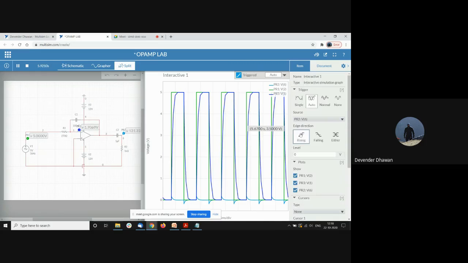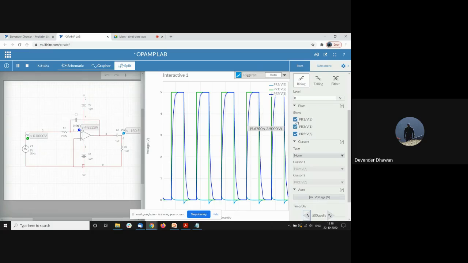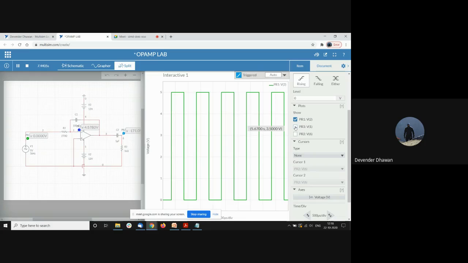Okay, first thing first, let us see our input. Sorry, this is our input, a square wave that we are sending. Then what we are giving to this op-amp.